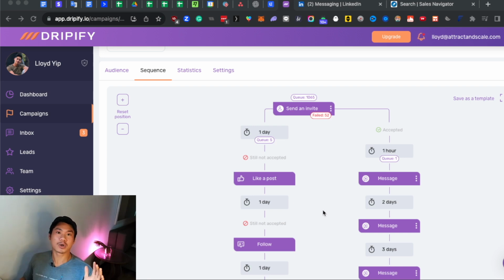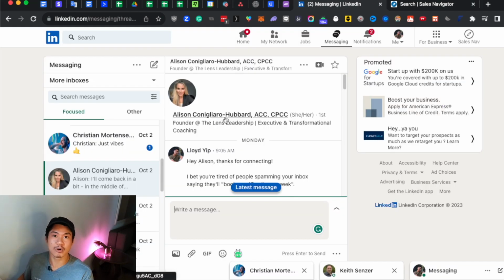So just so that you understand what a campaign even is to begin with. Basically a campaign is going to be where you find a particular prospect that is a good fit, and then you're going to send them a connection message. And once they accept this connection message, then you could start sending them additional messages to try to get them into a phone call or to convert them somewhere down the line.